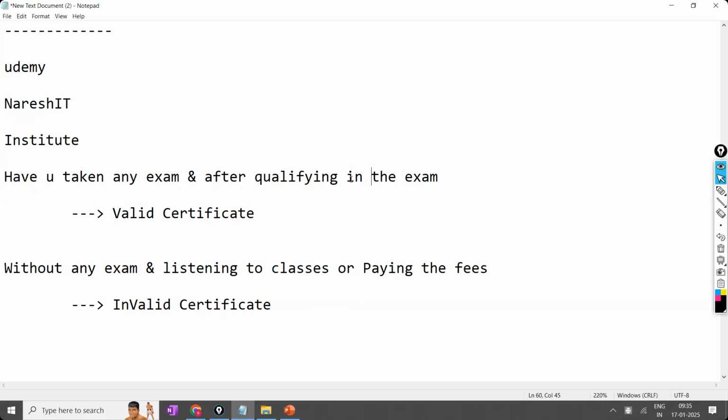So for example, IIT or IIM, these premium institutes, they have some brand, and they have more weightage. Why? Because their exams are tougher when compared to normal universities. The tougher the exam you take, and the tougher the qualifying in the exam, automatically the certificate weightage increases.